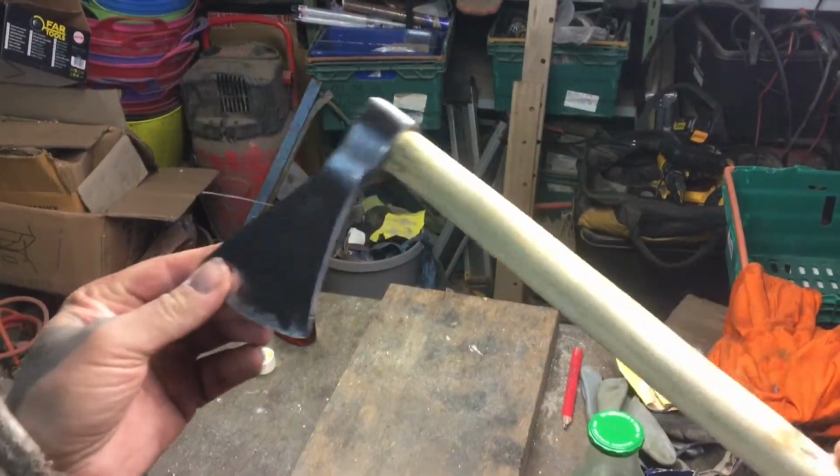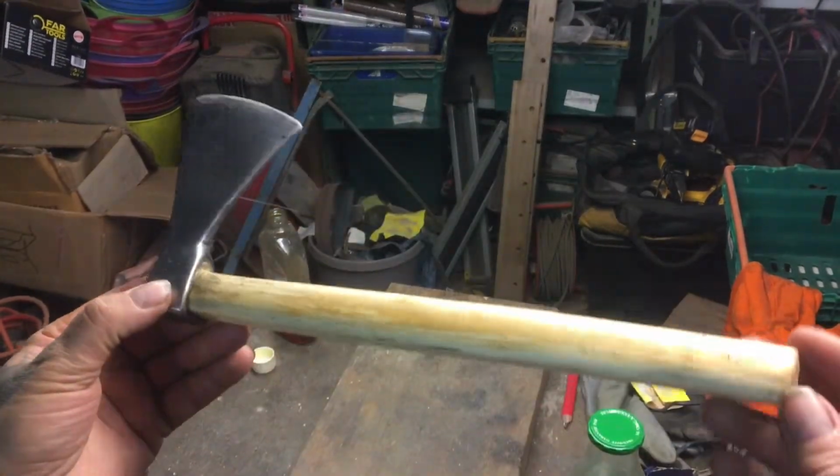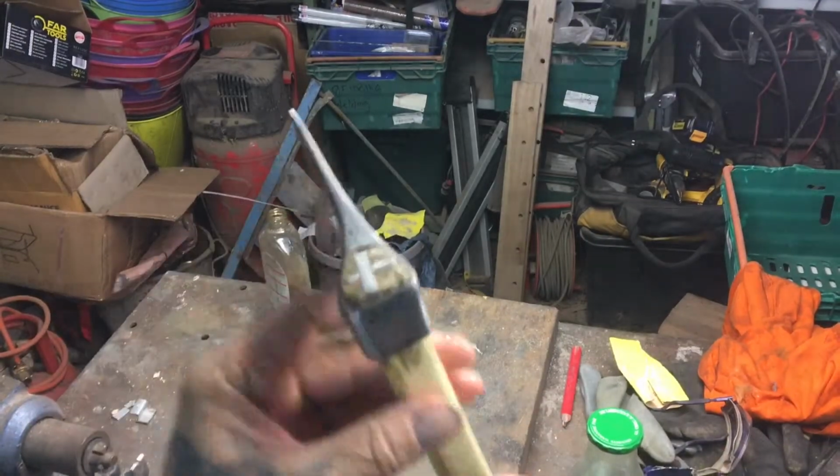Finished. Use boiled linseed oil for the handle. All going alright.